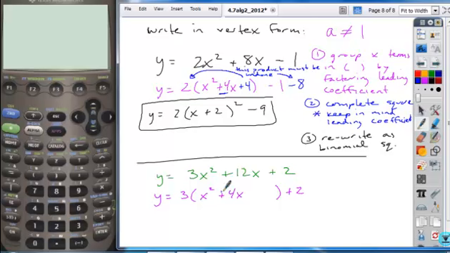So we're going to take half of our first degree term's coefficient, so half of b. Half of plus 4 was again a plus 2. We're going to square that. Positive 2 squared is plus 4. We need to balance our equation, so we're going to subtract it from the outside. But remember, we aren't just adding a 4 in here, we're actually adding a 4 times 3 or 12. So we have to undo that whole thing to the outside. So minus a 12 from the outside.